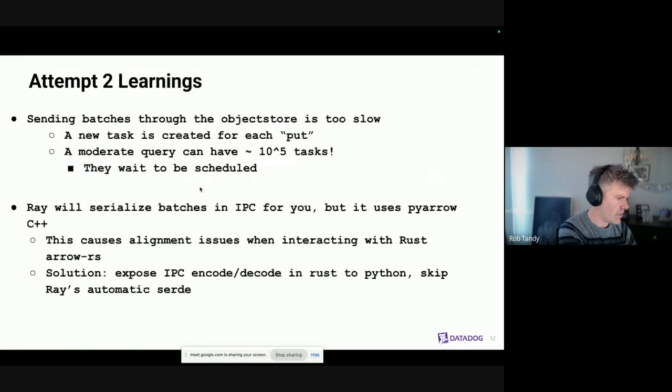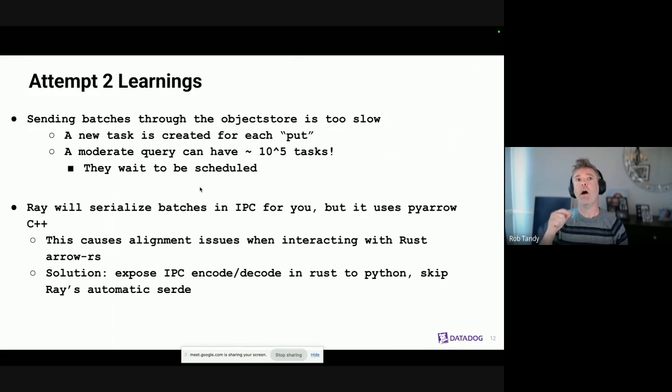Yeah, okay, we did the demo. Here's what I learned. It was so cool, and I was so excited about the idea, and this is the original idea. I messaged Andy, like, hey, can't we use the Ray Object Store? It's so awesome. Yeah, but if you try to really send high throughput stuff through it, it's slow.